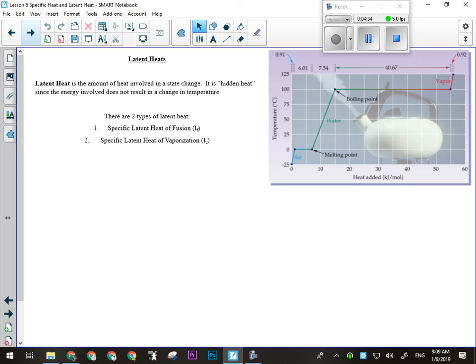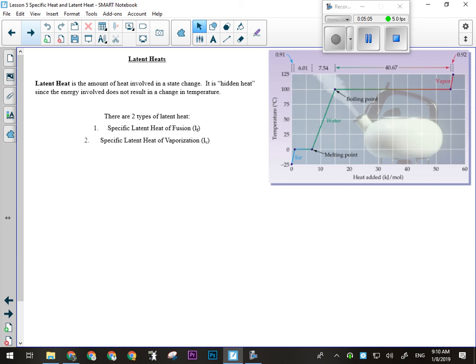All right, so I keep adding heat. The ice gets to 0 degrees Celsius, and then it will melt. But what will happen to its temperature while it's melting? It stays the same. It just plateaus. The temperature will not change while the ice is melting because I can't change both the kinetic and potential thermal energy of water at the same time. So while I'm adding this heat and the ice is melting, the temperature will stay at 0 degrees Celsius.